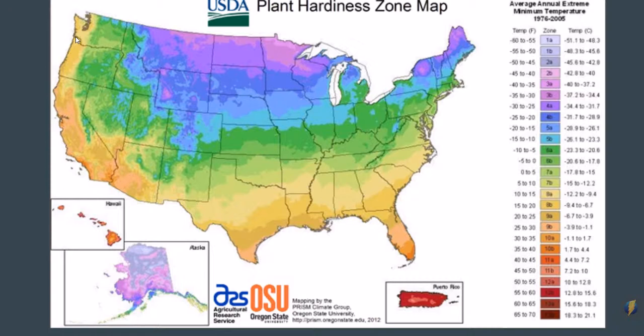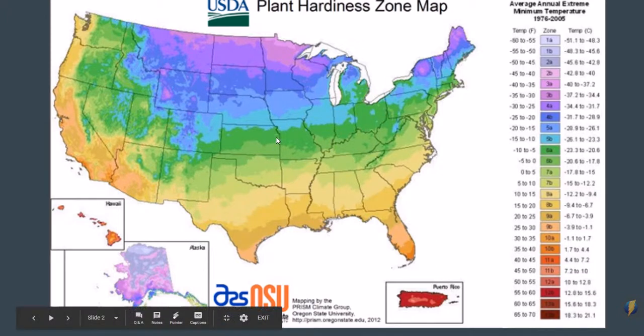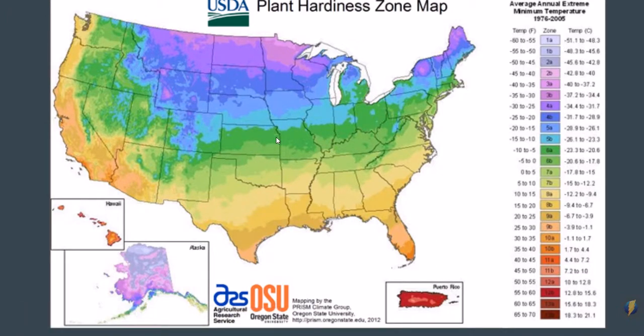So we'll dig into why I chose this study, and what the need for it is. Here is a USDA plant hardiness zone map, and we've got the northeast of the country, the upper Midwest, northern Great Plains, Intermountain West, and Alaska, which I should mention is often floating off to the side in these maps, and it's about a fifth of the size of the contiguous United States. It makes up a large portion of what, for the purposes of this study, we consider a cold climate. The definition that was used is zone 5 and below.